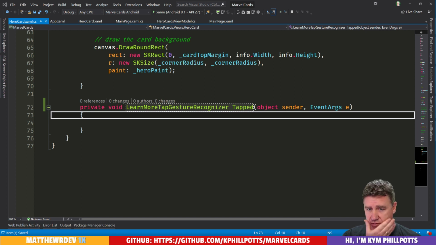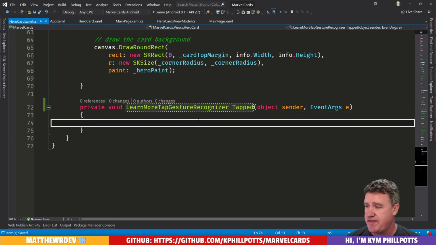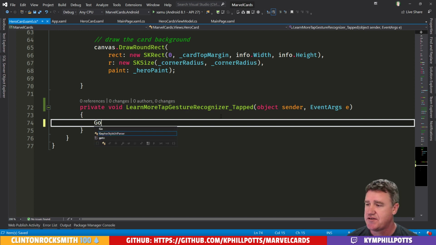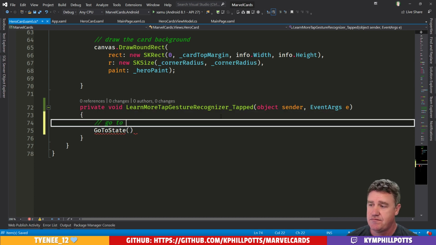Really what we want to do here is, when they tap on this, we want to go to a different state. I haven't got these states at the moment, I'll add them in, but let's go to a state of expanded. That's going to be our trigger to actually go somewhere.